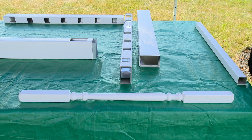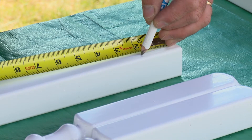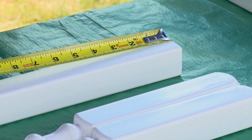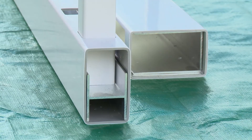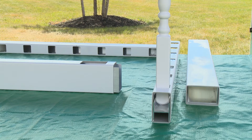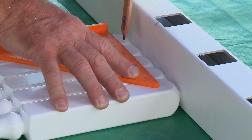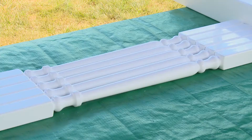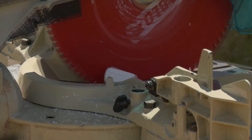Next, cut two inches off the balusters for the correct height. If you're installing square balusters, mark and cut two inches off the end of each baluster. Square balusters will sit flush against the aluminum insert when installed. If installing colonial style balusters, as in this application, remove one inch from each end of each baluster. This will not only keep the decorative portion of the balusters centered vertically in the gate, but it will also allow them to set flush on the aluminum insert.